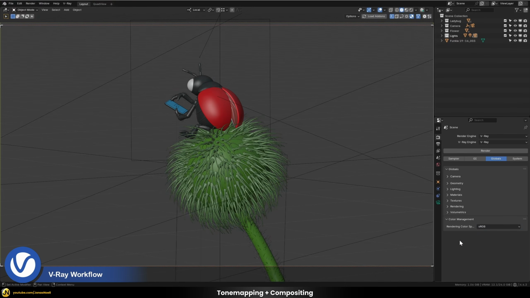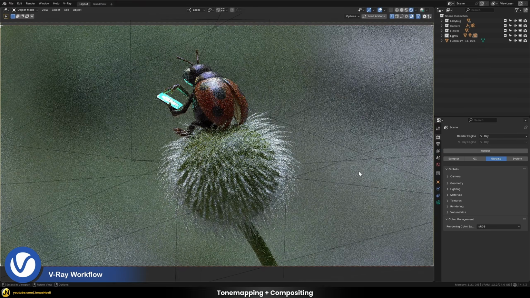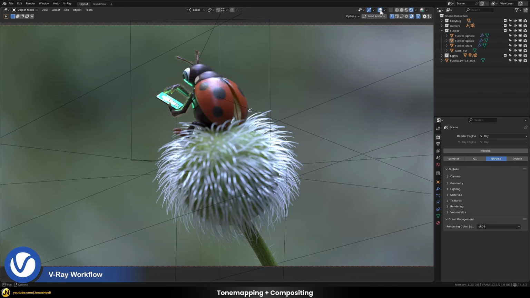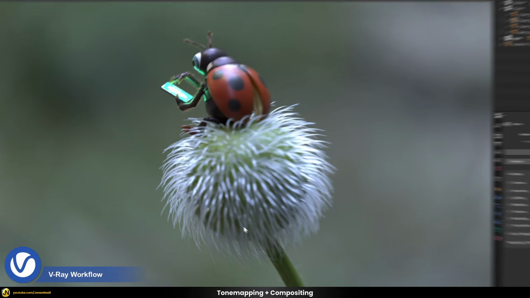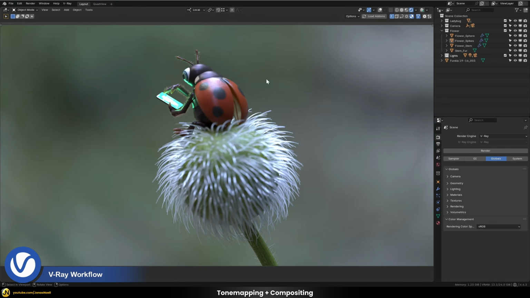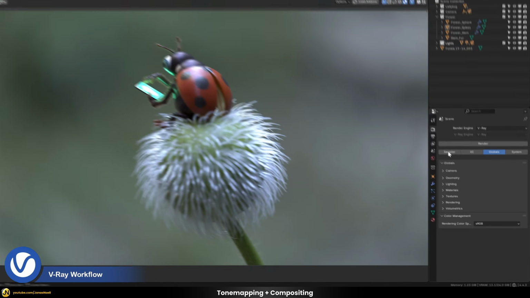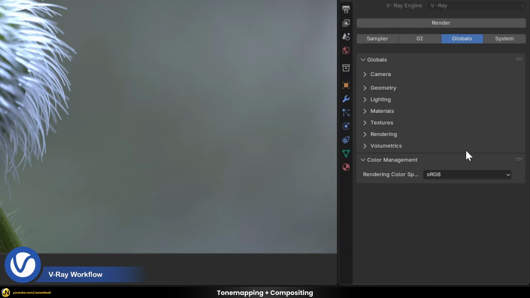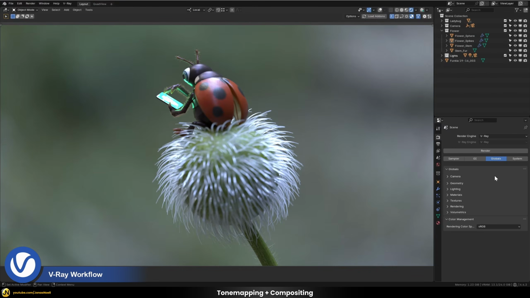And the question is, how can we set up our tone mapping? So let's render here in the viewport. Let me just disable here the overlays. And you can see we have similar issues to what we had in Blender when we rendered without the AgX or Filmic tone map, and that we have these kind of clipping brightness values here. We have these unnaturally flat and in some parts oversaturated colors. And this is always a sign that tone mapping is not enabled. So in V-Ray, you don't really set that up here in the render settings. You set that up in the frame buffer directly.